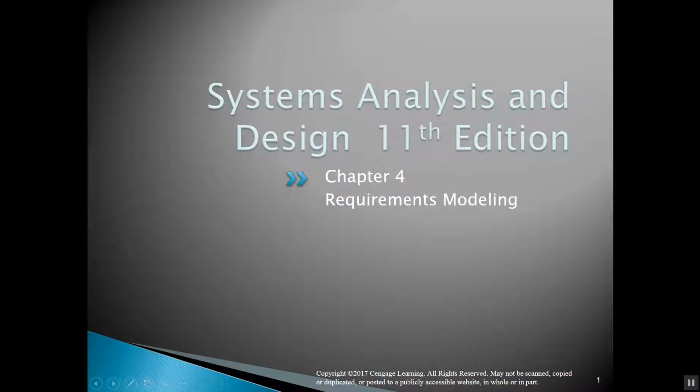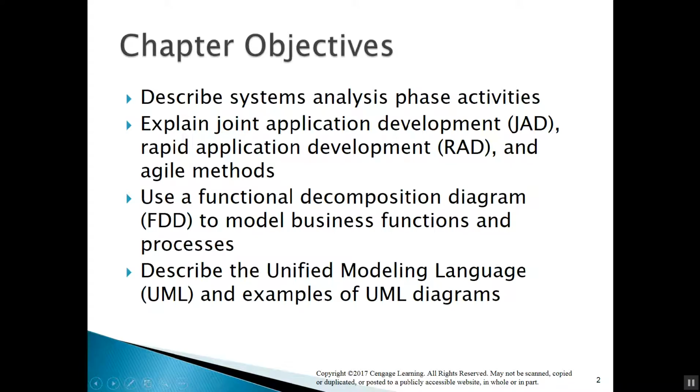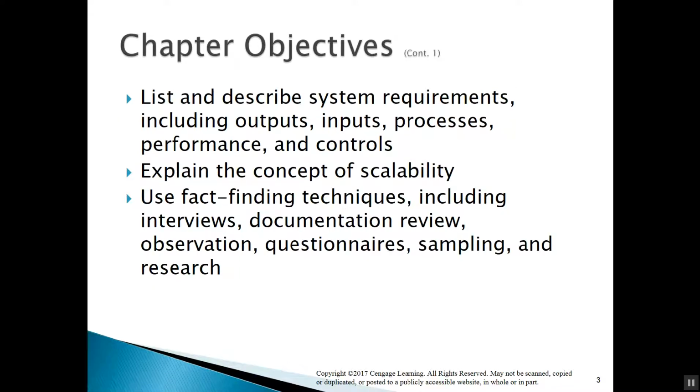All right, gang, we're going to deal with requirements modeling. Be a brief overview of this chapter. So, we'll talk about JAD and RAD, and we've talked about that in the past. We'll also talk about functional decomposition diagrams. We'll talk about UML, or Unified Modeling Language, and the diagrams associated with them.